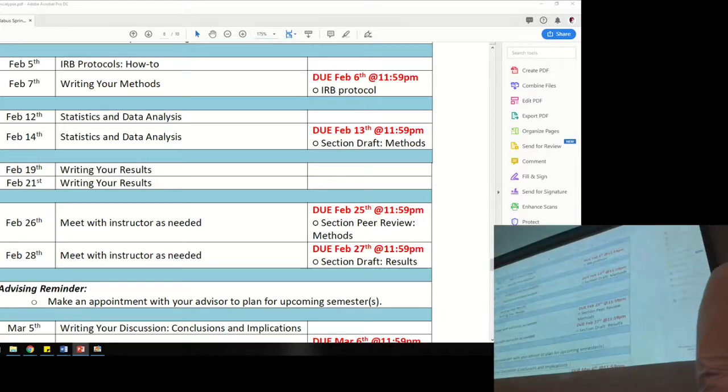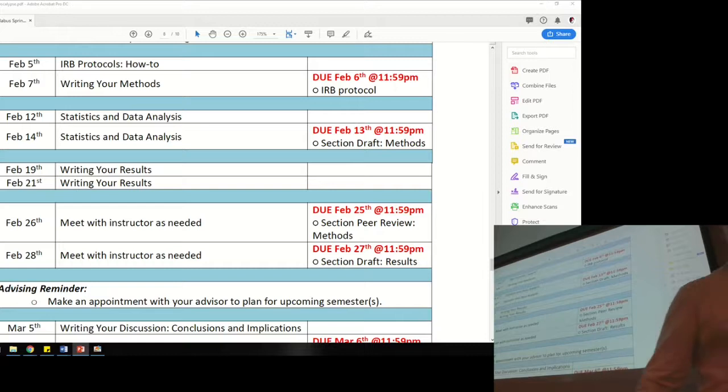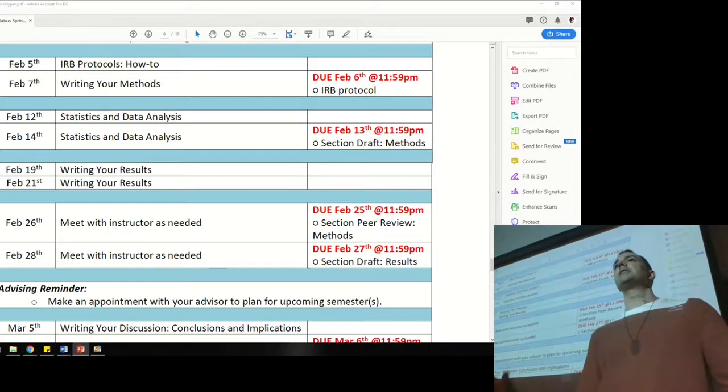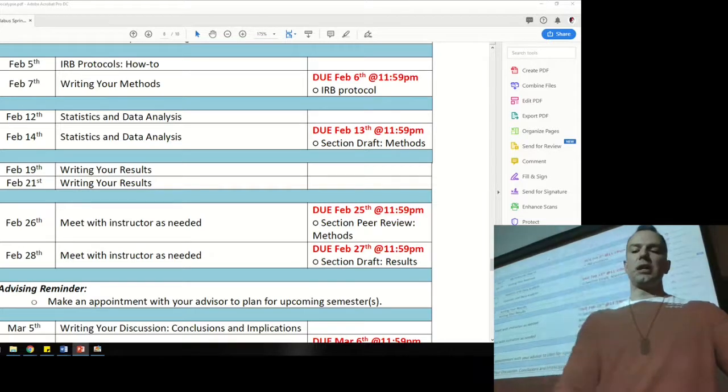All right, any other final questions about anything? We all good? All right, so that's it for today. So again, work on those protocols, get them finalized. Try to get them as perfect as you possibly can, but know that you might get feedback that says, change this, change that, and let's get this done, get this approved, and get these subjects tested.